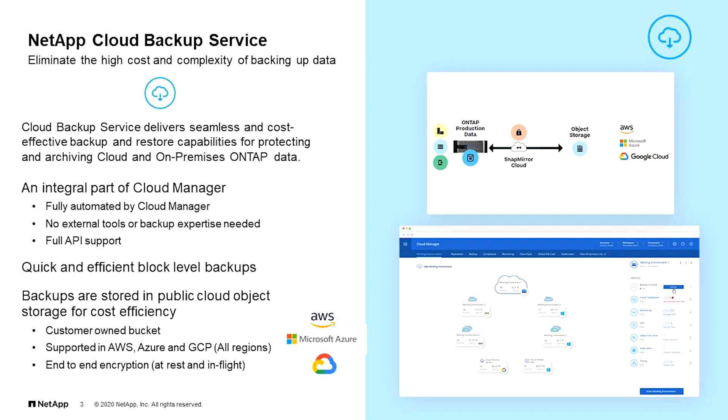The backup snapshots are independent from the source cluster. That means that even in case of someone deleting the source cluster, intentionally or not, you can recover your data to any new cloud volumes on ONTAP. That makes it a great solution for long-term archiving or data migration. And restoring is easy — Cloud Backup supports volume-level restore and restores to a different system.